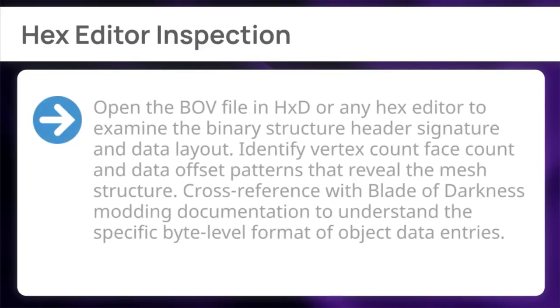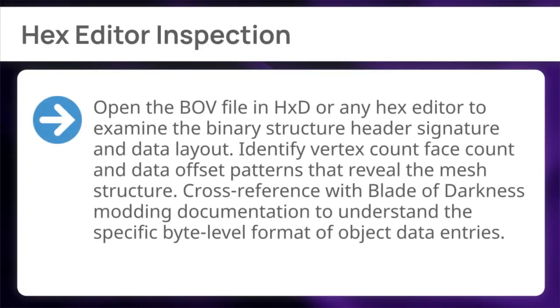Next, hex editor inspection. Open the BOV file in HxD or any hex editor to examine the binary structure, header signature, and data layout. Identify vertex count, face count, and data offset patterns that reveal the mesh structure. Cross-reference with Blade of Darkness modding documentation to understand the specific byte-level format of object data entries.